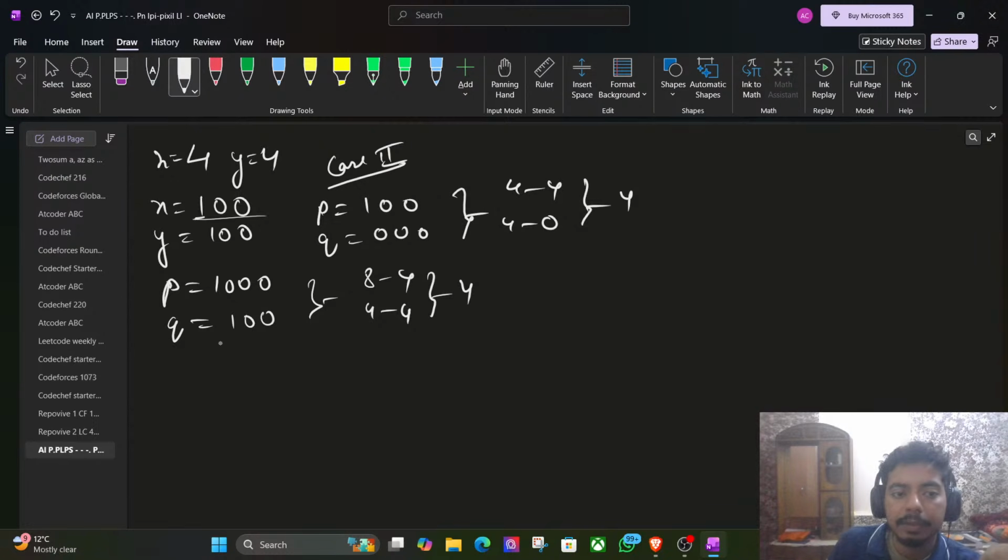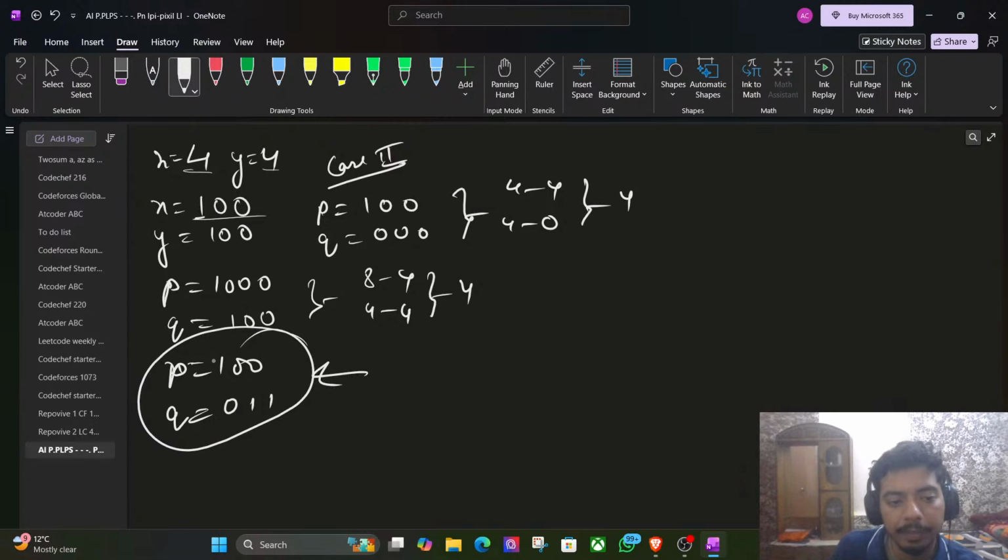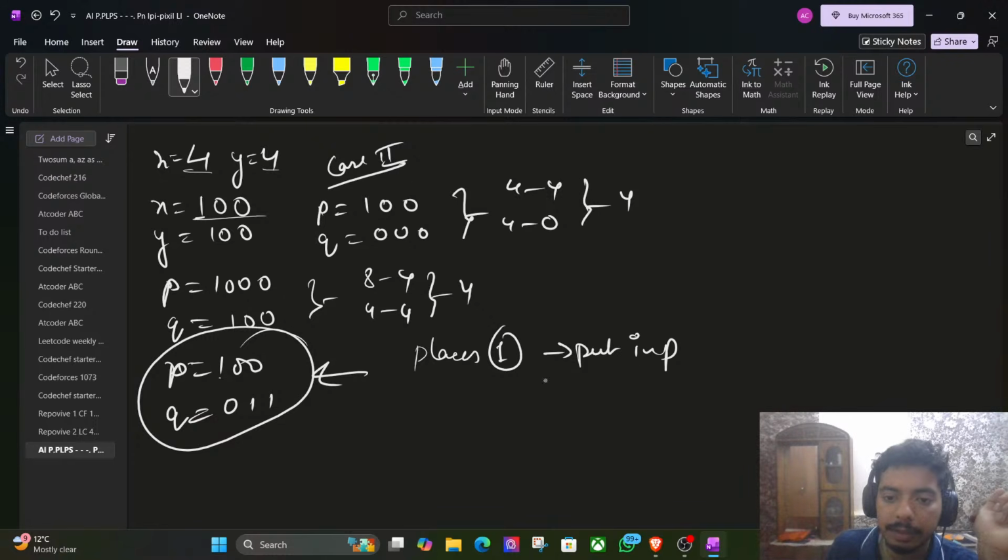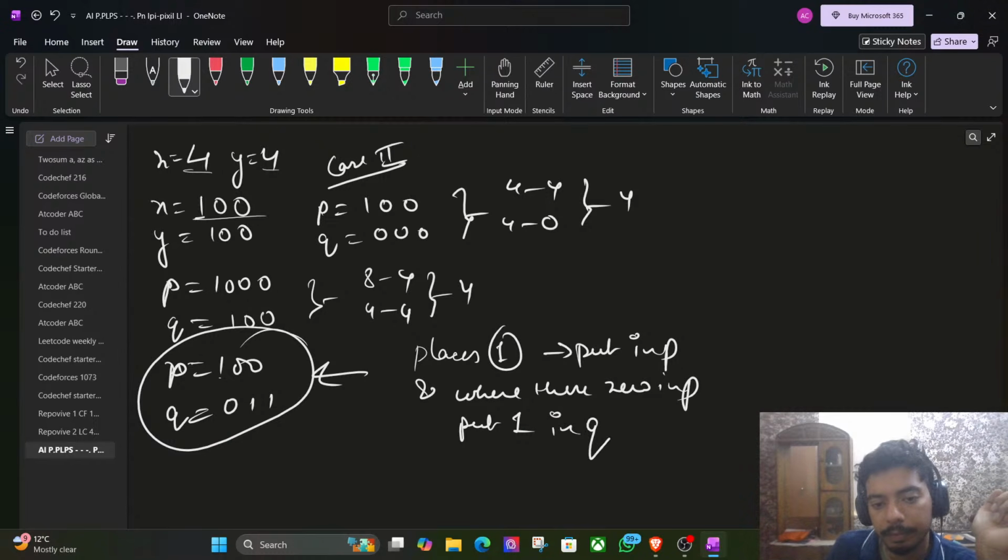So for this particular case, you have to make some intuition about what the minimum answer will be for 4 and 4. It will be if I take P as 4 and Q as 3. So how can you make this? You can make this by taking the MSB bit as 1, and the places where 1 is there, put 1 in P, and where there are 0 in P, put 1 in Q. Okay, so this will be made.